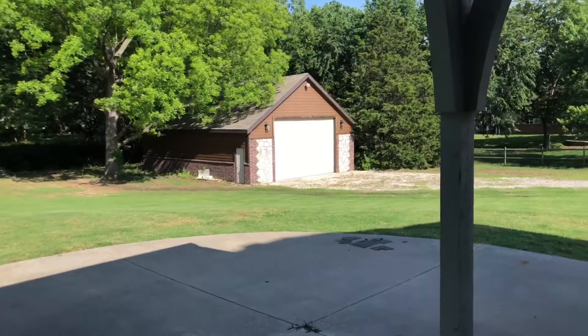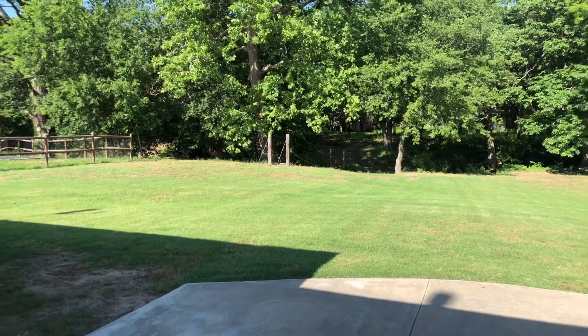It's huge in there. The land goes all the way back, it has a suspension bridge, a fire pit, and also a house for Fido. So if you're looking in the Skiatook area and you're interested in this home, or somebody you know is, give me a call at 918-671-7001. Have a great evening!